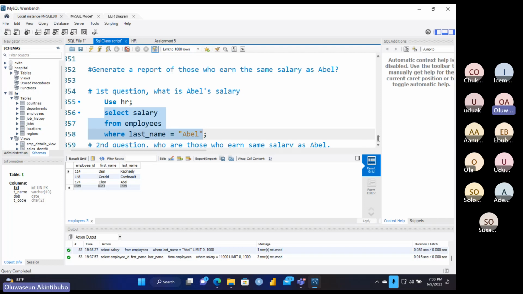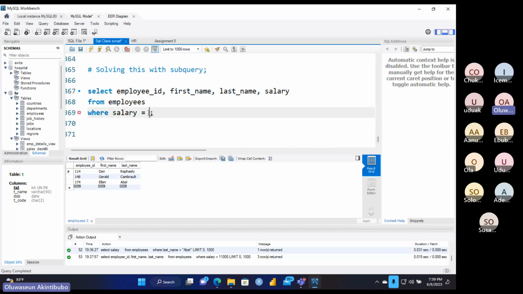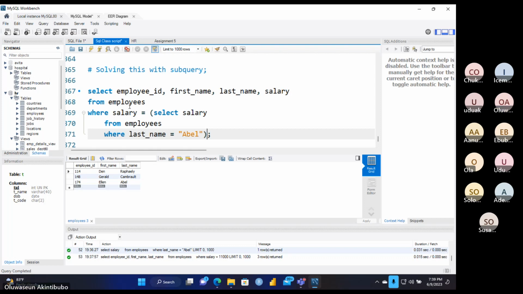I'm going to copy that and paste it here in a bracket, close that bracket. Now this is what we call a subquery. You can see the 2 queries inside a single query.